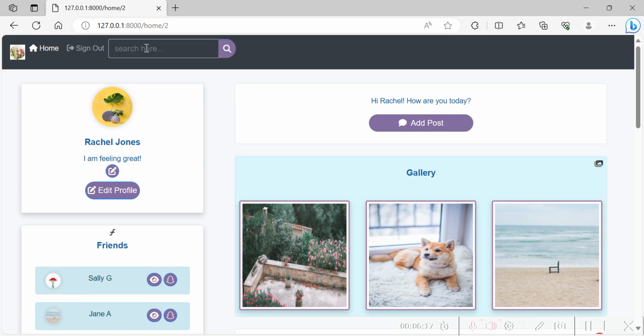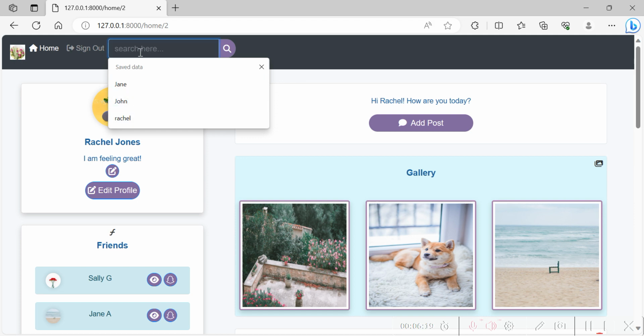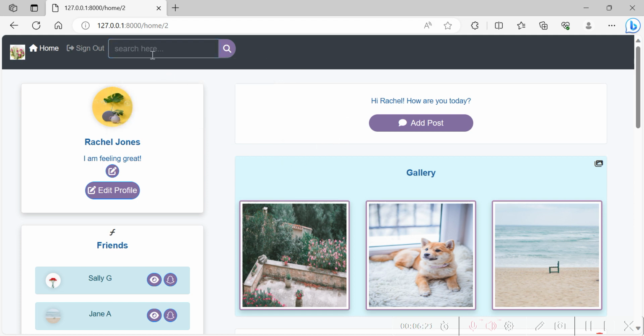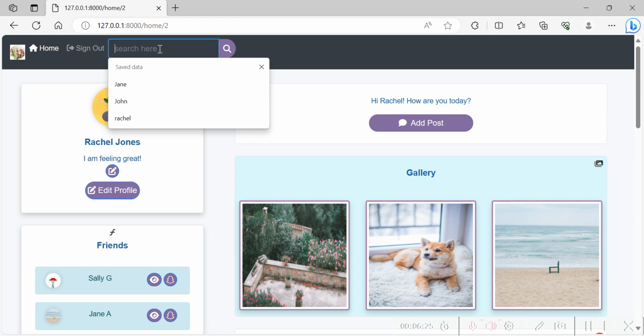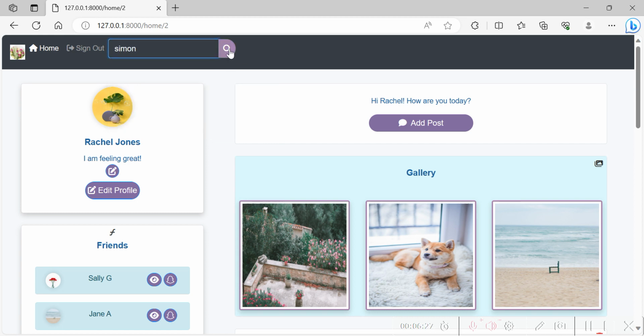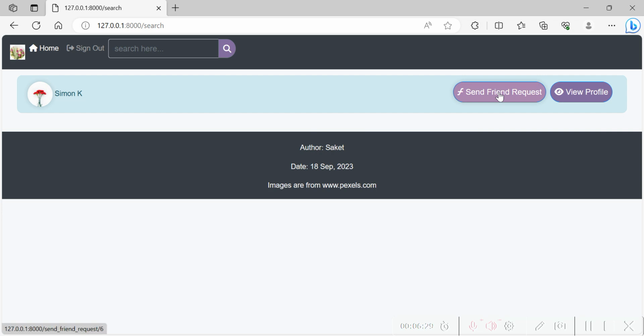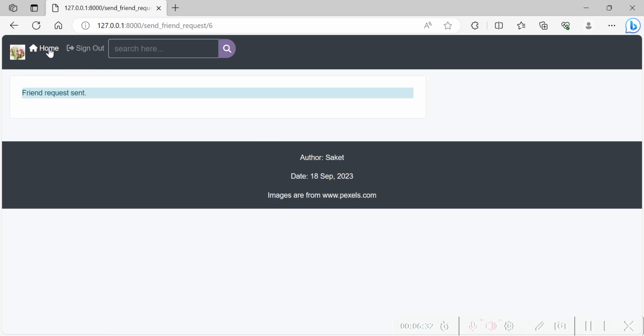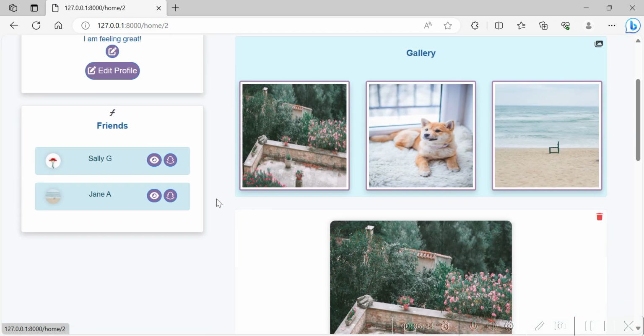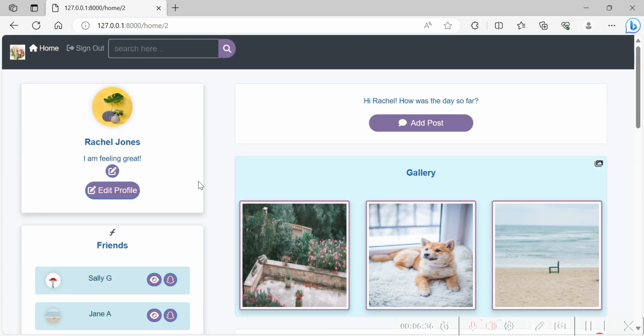Rachel can view their friends' profiles, and Rachel can search some other users. Let's say Rachel wants to search Simon, so Rachel can search Simon and send a friend request. Now, the friend request is sent to Simon, and Rachel already has these friends.